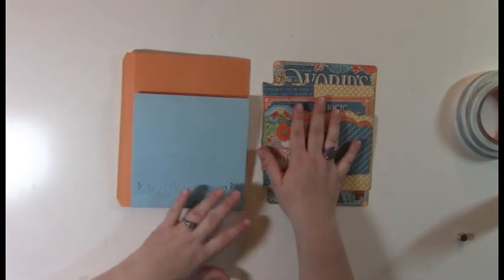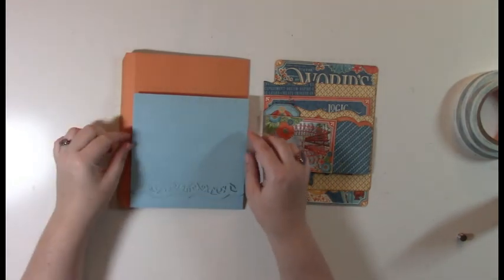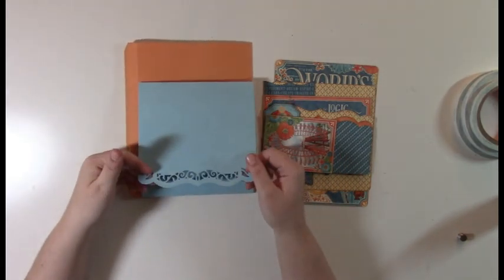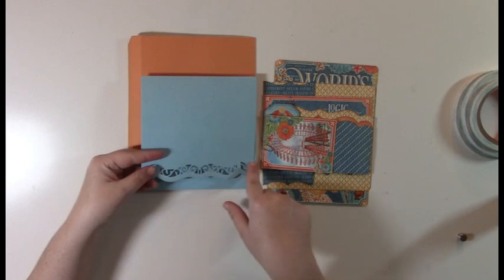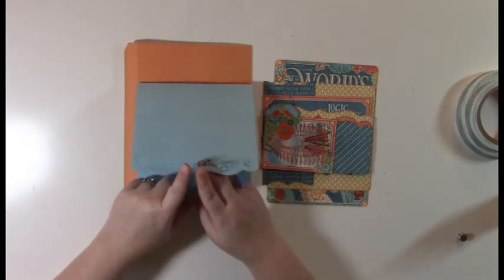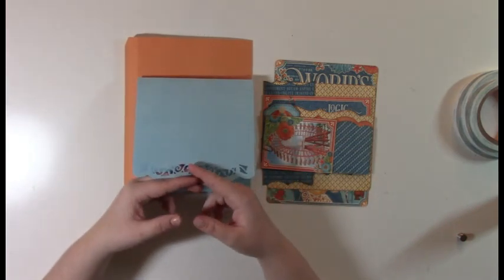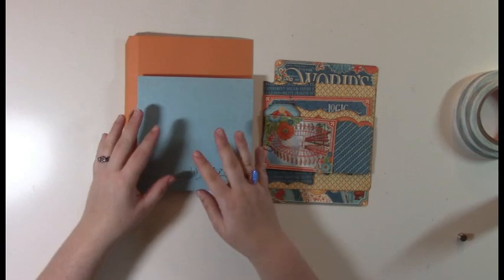The way that I'm matting and all the measurements for that, and then the way that you can just mat a full mat. The full mat doesn't take into consideration this piece right here. So if you just want to do a flat edge, round corners, or whatever kind of punch you have, you have to take that into consideration.